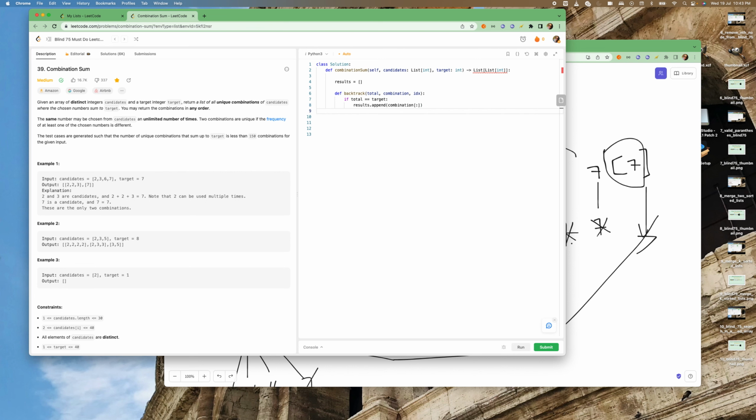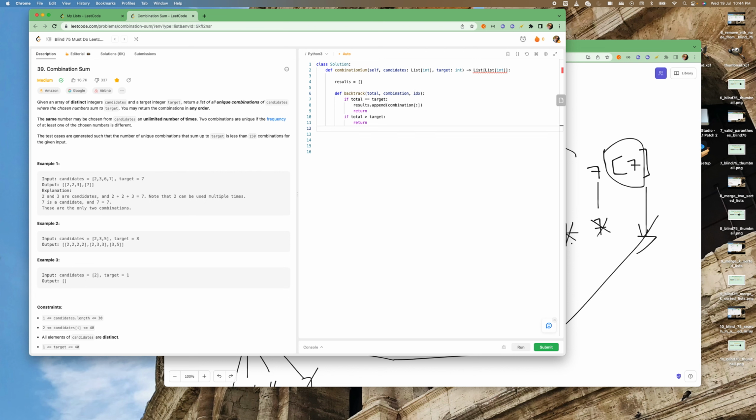And we will return if total is greater than target. That means it has crossed whatever was the target, so we'll return. We won't do anything, so we will not continue iterating. Okay, so idx is the starting index.